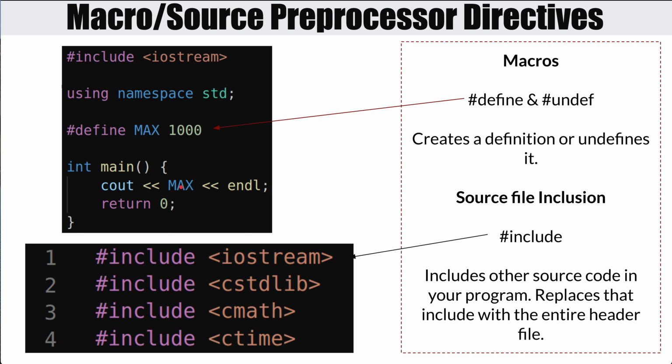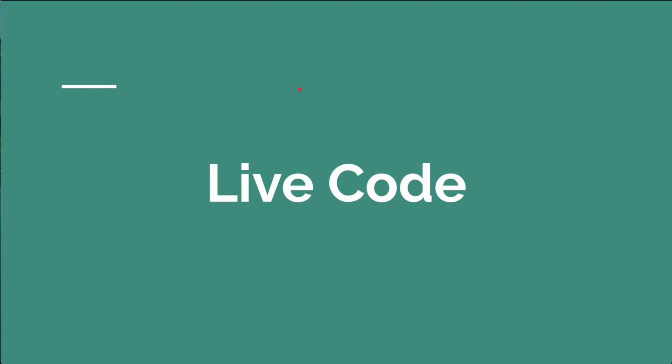And what's cool about this is, let's say you don't like writing endl. You just want to put maybe the letter E. You just hate writing endl, right? Or maybe a capital E. You could put a capital E here for endl, and it's going to swap it out, okay? There are actually some people that have used the preprocessor so they can write in a different language, and the preprocessor is going to change it to C++. It's really cool stuff. Okay, let's get this working now.